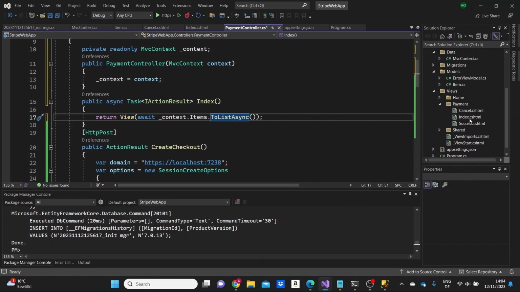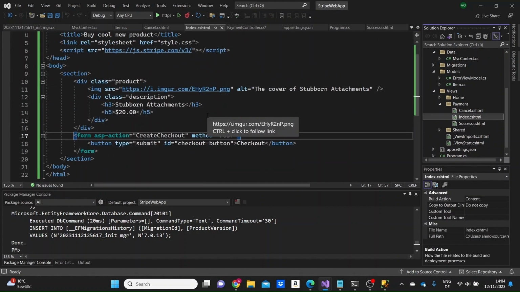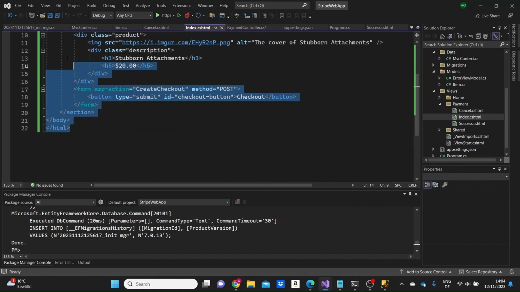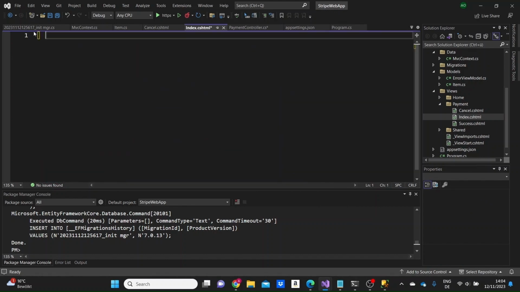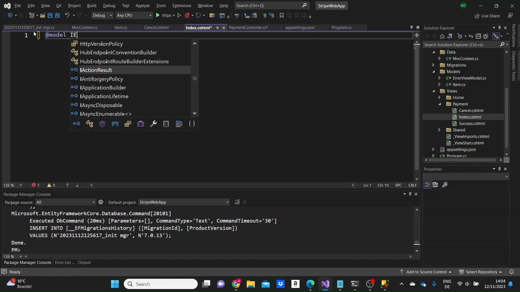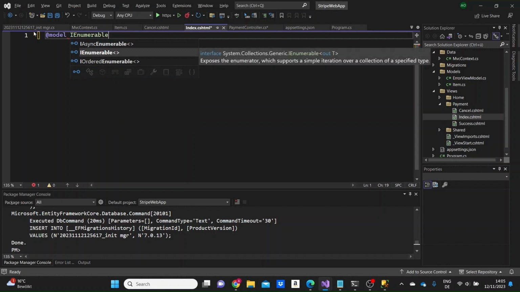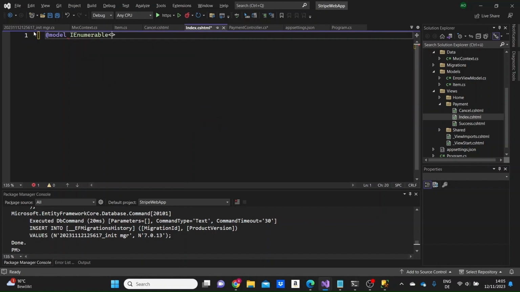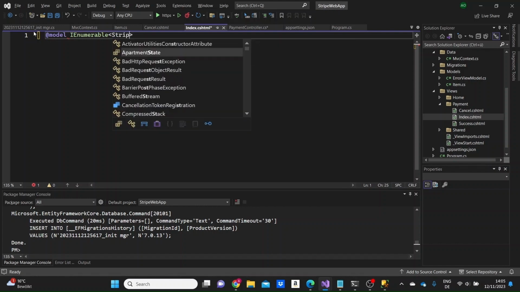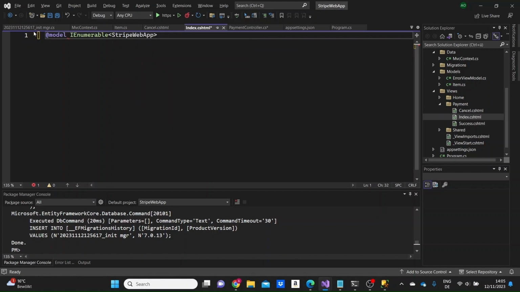The last thing we're going to do is go to the index.html. We're going to remove everything that we had here by default. And here on top of the page, we're taking the item model. So add model IEnumerable, name of the project.Models.Item.